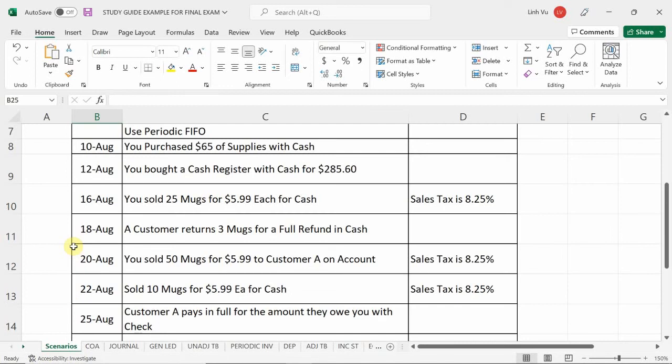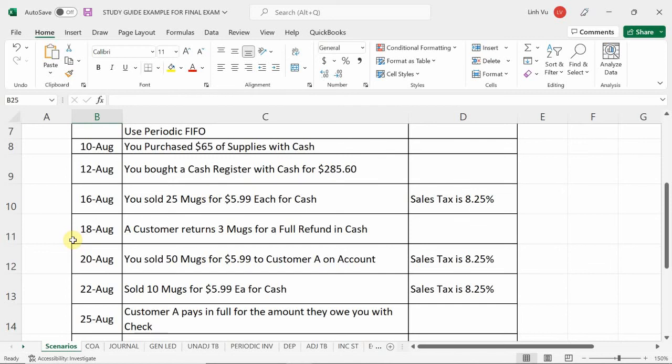Okay. Now, question to you: do I need to do a cost of goods sold? Yes or no? Not yet. Not until we close the books, the cycle. Yes. Good. Because we have periodic inventory, that means you don't need to keep track of the inventory or update your inventory worksheet. So we don't even need a cost of goods sold entry. We just leave it and only record the sales.